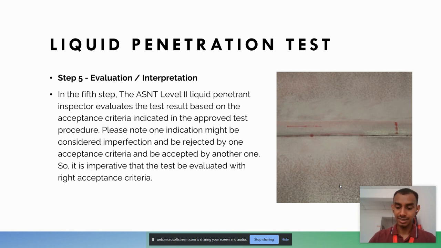So as I've said, these steps are commonly used in the industry where almost all materials are checked using these methods, commonly liquid penetration tests, to evaluate and interpret the data to check if that material is safe to be produced, is safe to be manufactured. So these steps evaluate that material and identify if it's safe to be produced and manufactured.